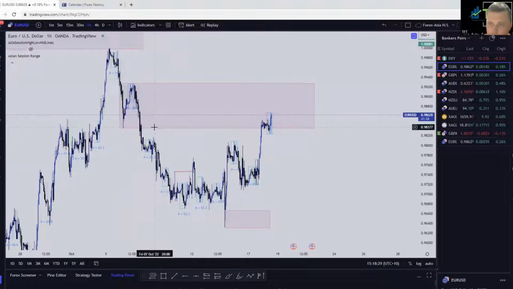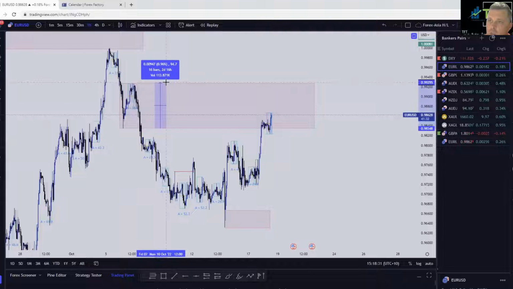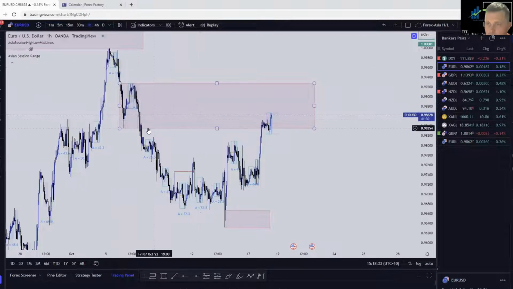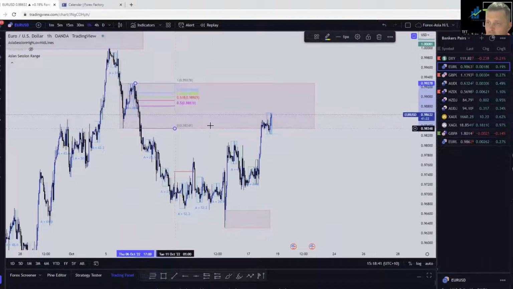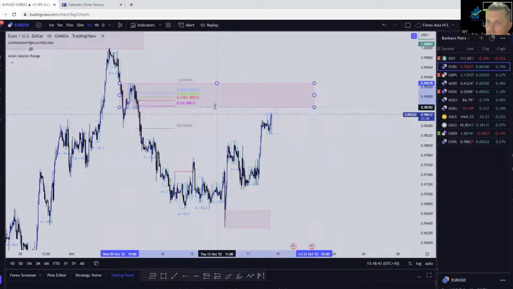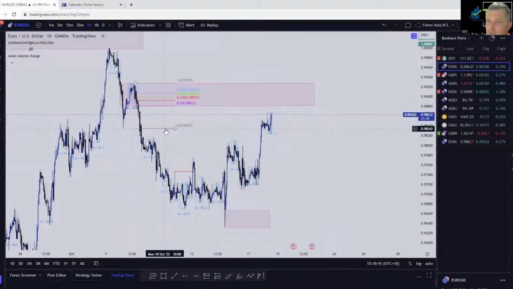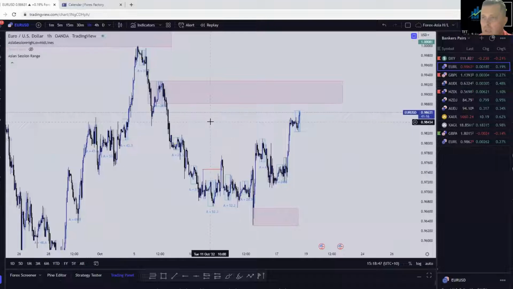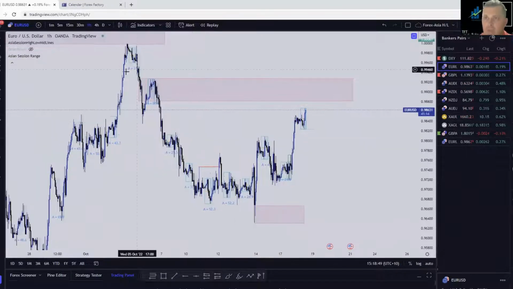Okay, now this is quite a large range as well. We're looking at roughly 93 pips there. So what I like to do is I like to reduce that range down by reducing it to the 50% mark. Or we can actually refine it further by dropping down through the time frames and singling out some candles or something like that as well.